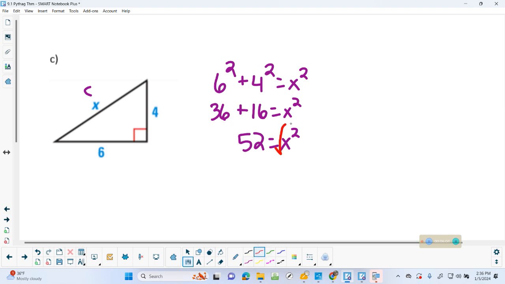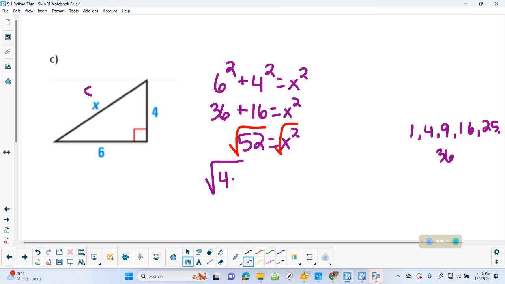All right, we already know we're going to square root. Now, here's a throwback to yesterday. You can't, because of the directions this time, give me a decimal, because if you punch that in your calculator, it's a decimal. It asks you for a radical. So I'm thinking about my list of perfect squares. Oh boy. What's the biggest perfect square that goes into 52? 4. 4 goes into it how many times? You can use your calculator for that. I don't expect you to know that. I heard it, 13.